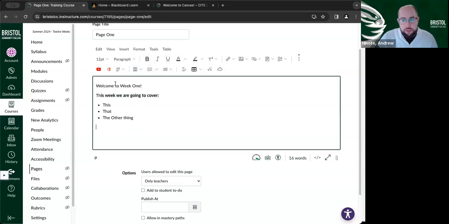But there's some other cool stuff in here that I want to point out. So in Blackboard, everything was very much upload one piece of content at a time. Put your video up, put your syllabus up, put your handout up, and everything was its own link. In Canvas, it's really better to build pages and populate those pages with different types of content. So for example, this one, I might want to also add a video onto this page or add some file from my OneDrive or upload something here that I want students to download and look at.